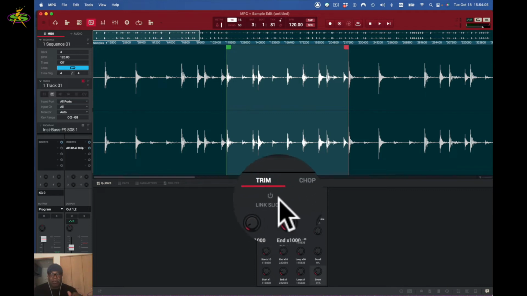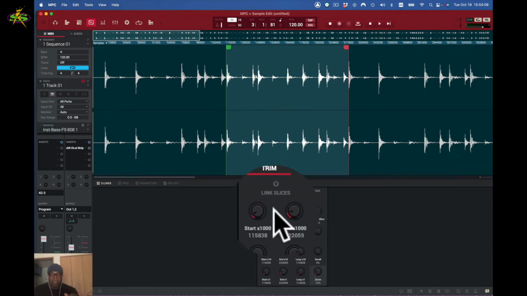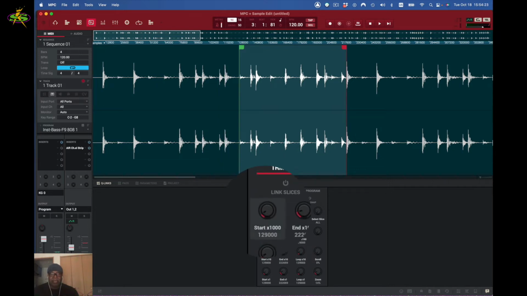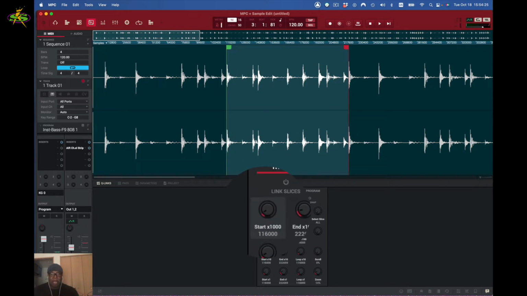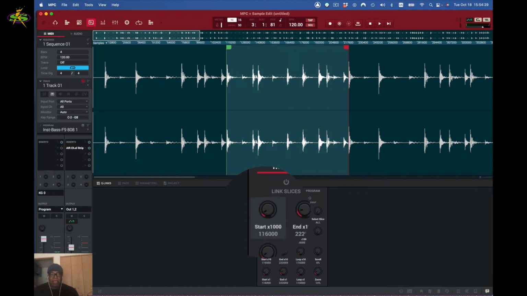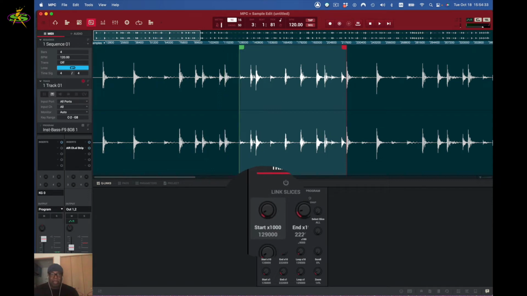Like for example, here in QLink, you'll see I've got the slice or link slices. Okay, I'm not using that right now, but I have this way to set the start and end points and a way to help me get the perfect view. So for example, here you'll see I have start, and this is in terms of 1,000. So I move up here, I moved up just a thousandth there. See that? That's a big move. I moved it just a little bit, like that, up and down like that. If I turn the knob actually with a controller, that's how far I'm moving it. That's a lot of movement.